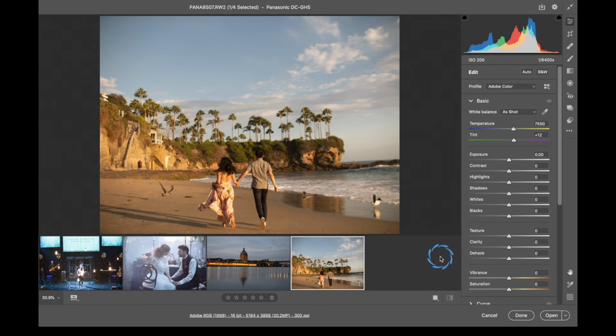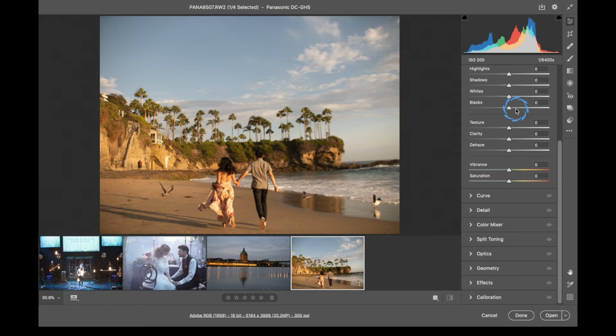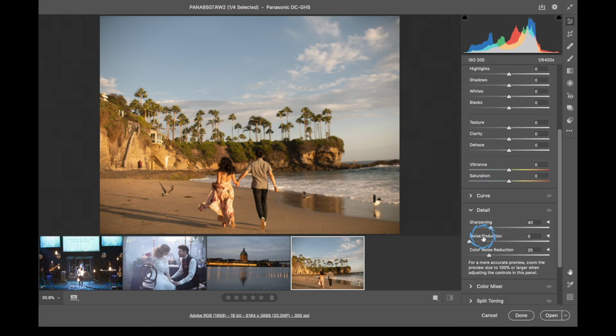And the last thing that we're going to take a look at here is called adaptive ISO. Now, adaptive ISO is really a noise reduction preset. So to further explain this adaptive ISO, the way this works is we're going to scroll down here to where we have detail, and we're going to open up this detail. Now, right here is noise reduction. Normally, when you apply noise reduction, every time you open an image, you need to come in here and apply some noise reduction. But what this adaptive thing does is let you set up a preset to make it be automatically changed depending on what your ISO is.